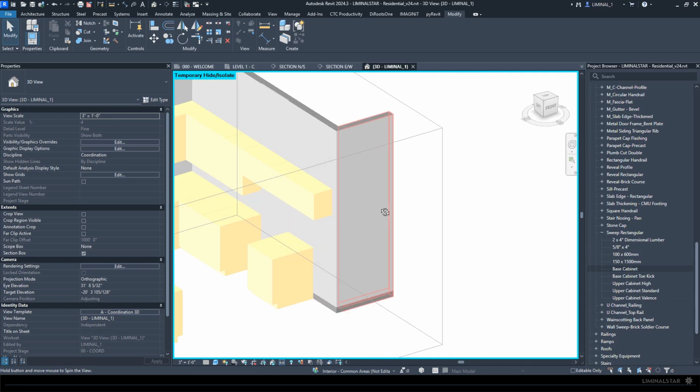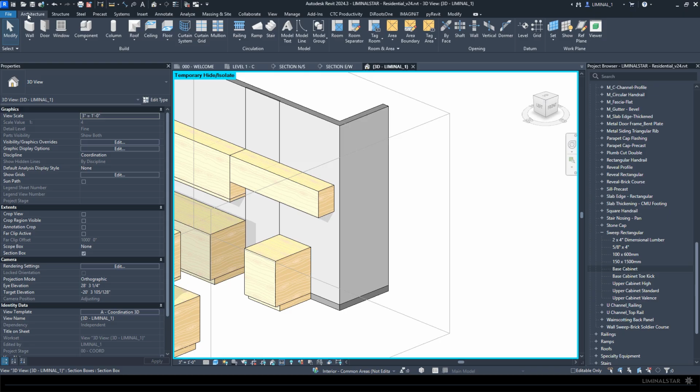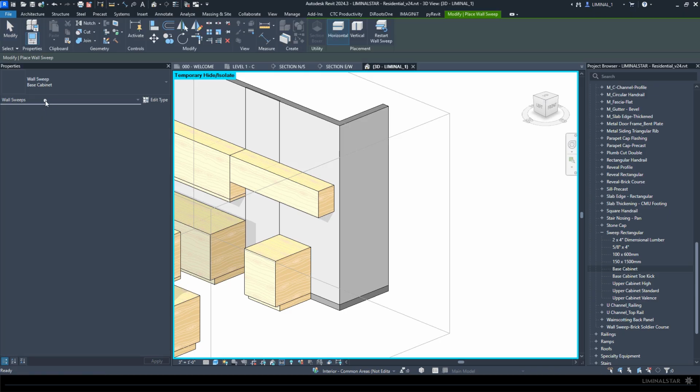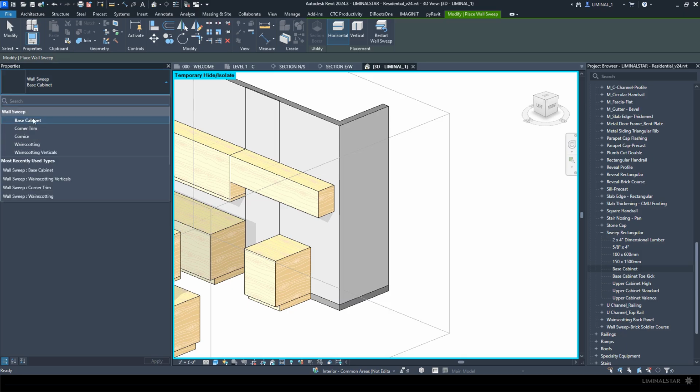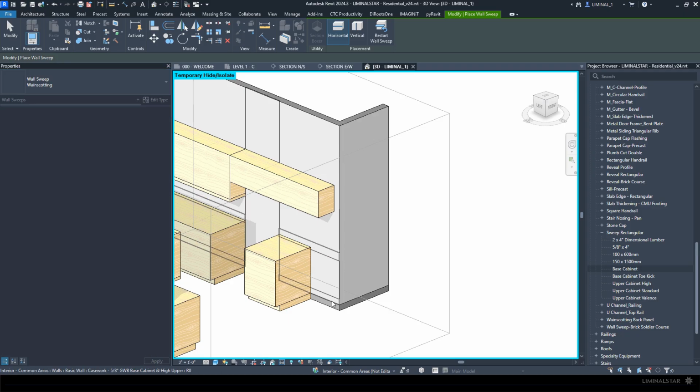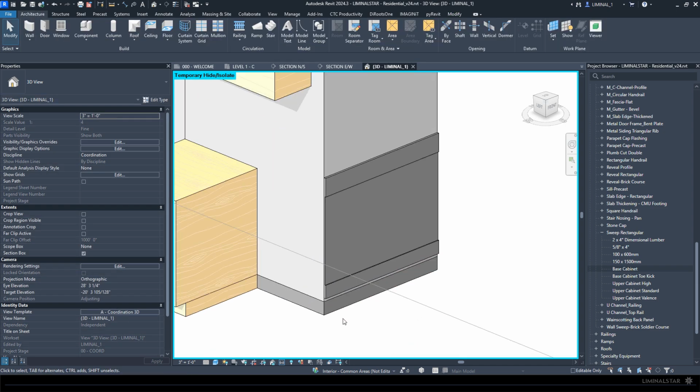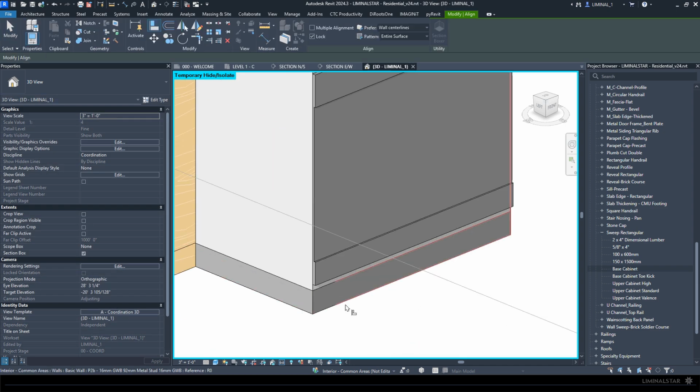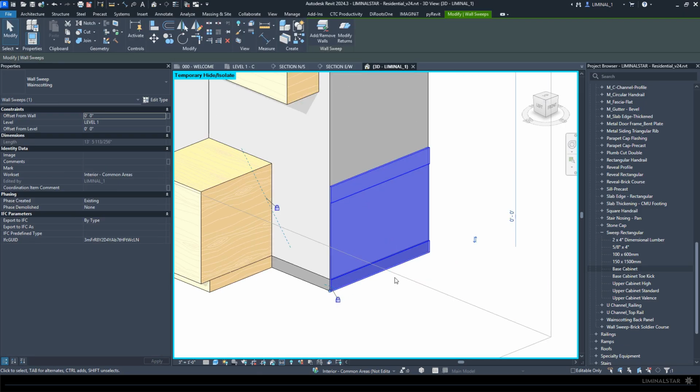So here's another wall, and if we went to this type of sweep, which is kind of a secondary tool, then you can see I've got some already set up in here. One of them is this wainscoting. So if I click on the wainscoting and I come over to this one, I'll just place that in there, and I can drop that down to the bottom using the align tool.